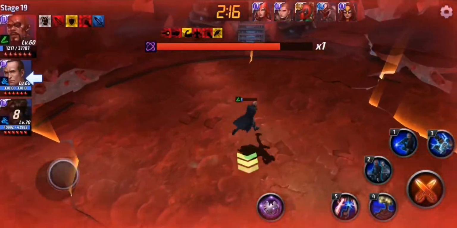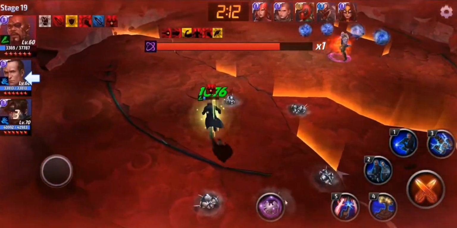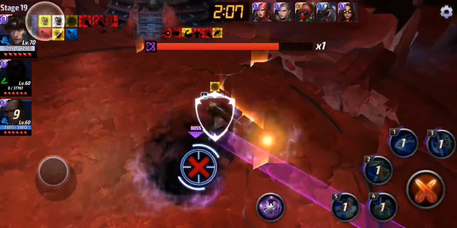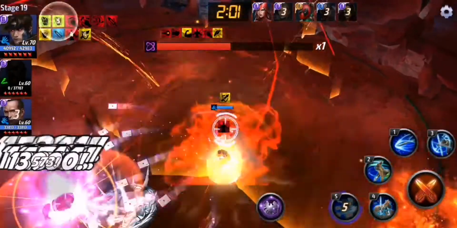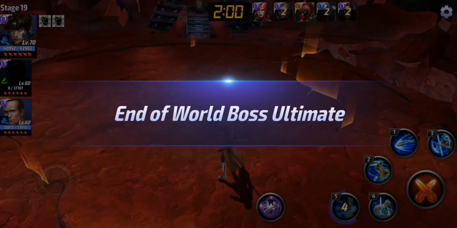Okay, when he's doing this kind of blast, like just now the purple blast, you have to switch your character instantly, because that one he can easily one shot you. Okay, not bad. In 2 minutes he did it. This is my first time using Gambit against Thanos.